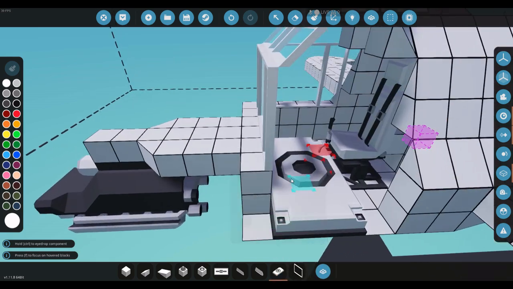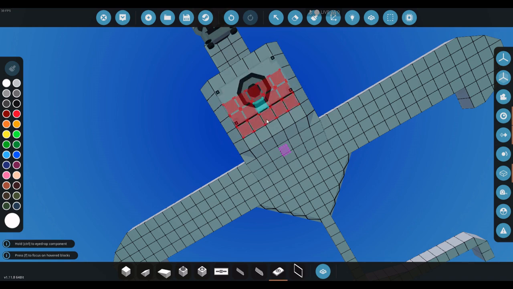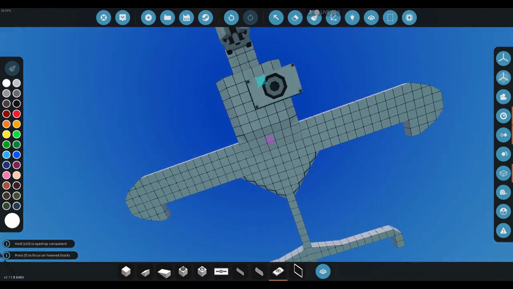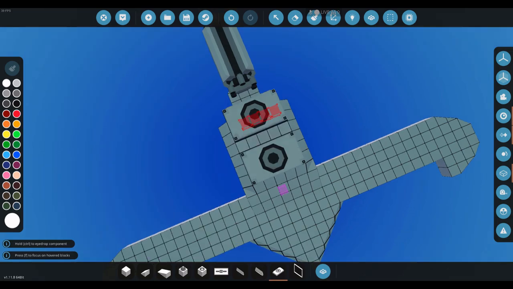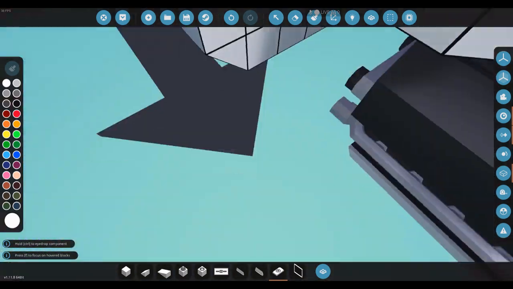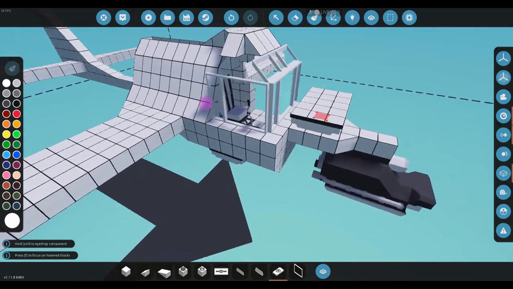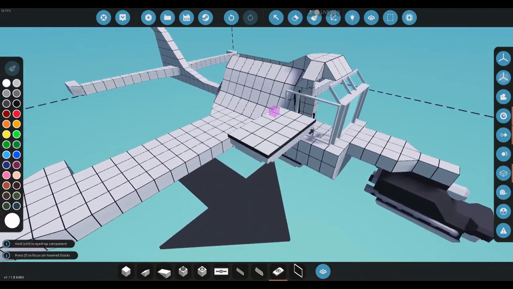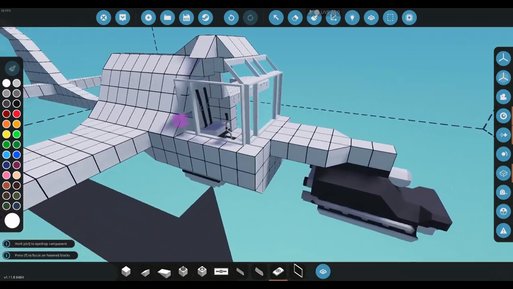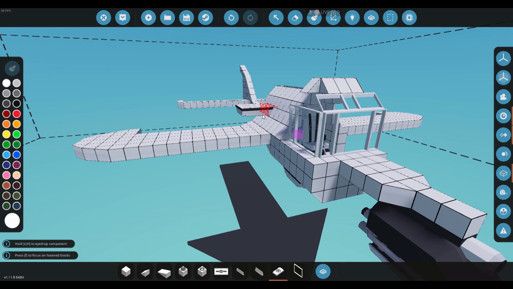So bear with me for this first part. It will be kind of self-explanatory. Maybe you've already done this before and you can skip to the more advanced stuff. I will be leaving, in the description, timestamps for each individual component. So for example, doing the altitude hold system, I will be leaving a timestamp for that. And same with the bank angle center hold. I'll be doing timestamps for those as well.